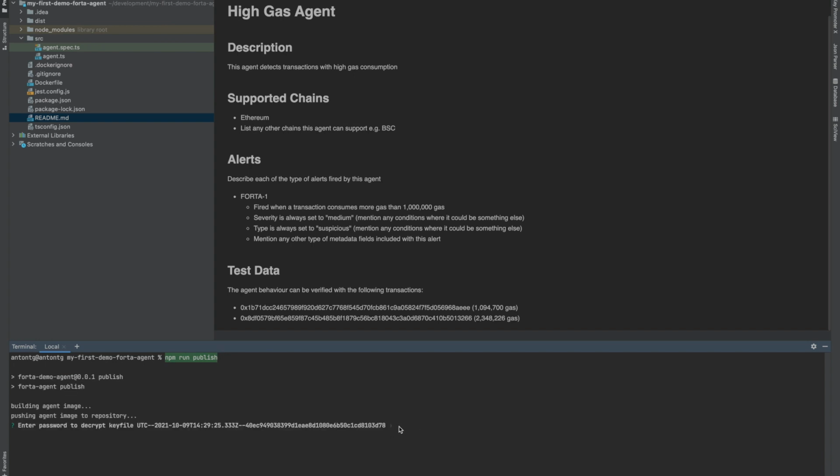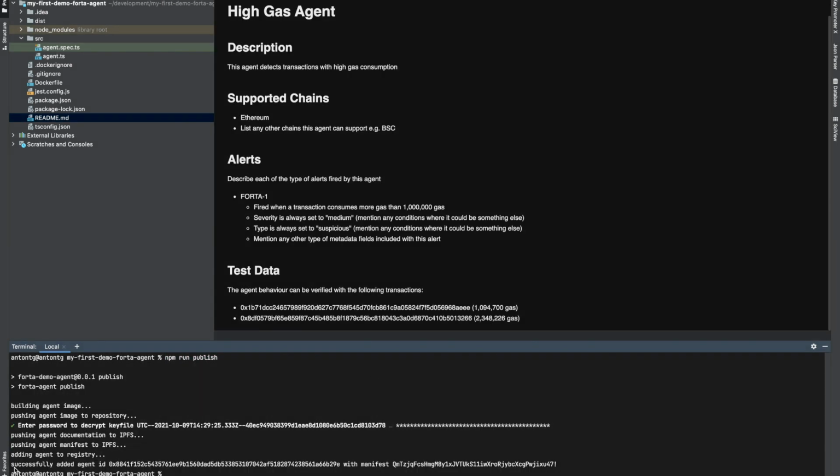Now we need to enter the password that we used for our key file. I'm using my own key file here because I don't want to request Ethereum once again.